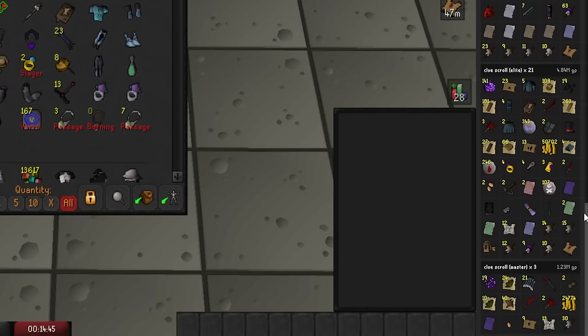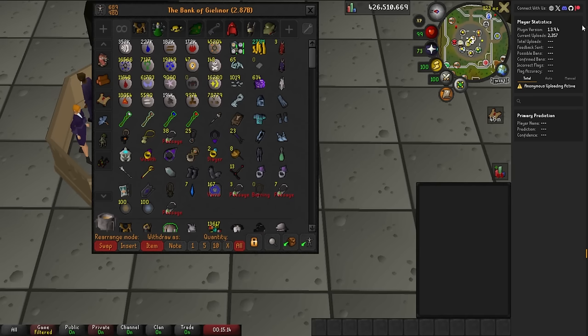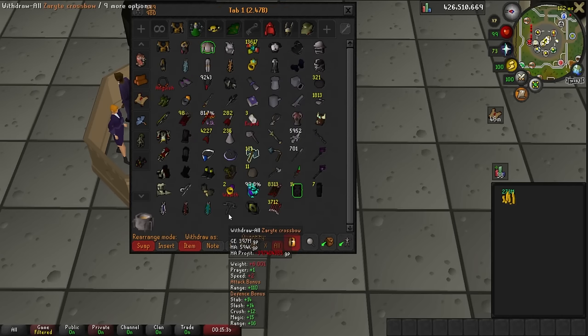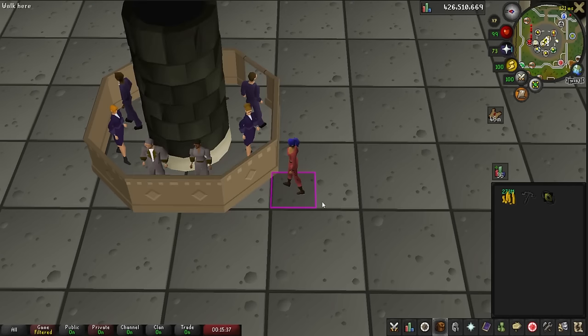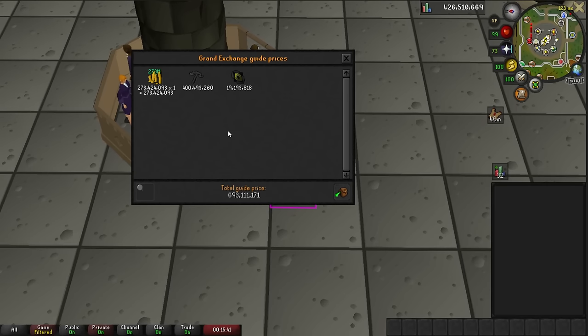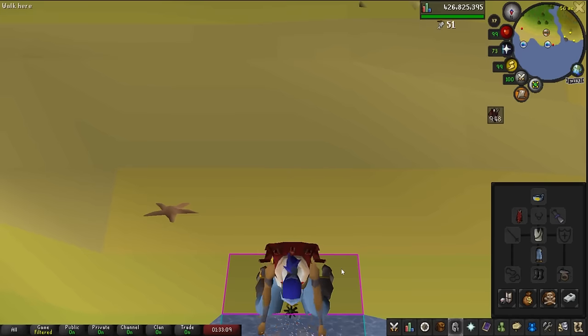So yeah, it adds up to about 48 mil on the loot logger, but there are some things that I didn't sell, like the purple sweets. So yeah, that makes sense to me. But we are ending off with the 273 mil cash stack, along with the Zerite crossbow and the twisted buckler, totaling up to almost 700 million gold. And now for the little stats that I have lined up for this video.